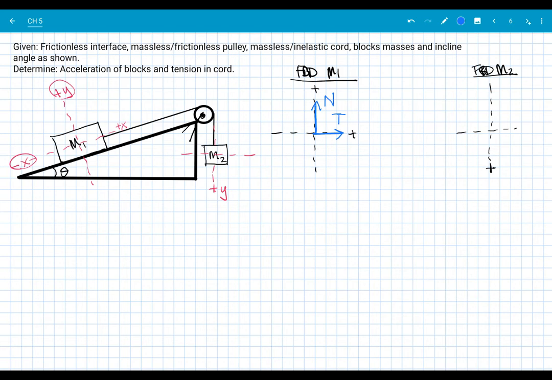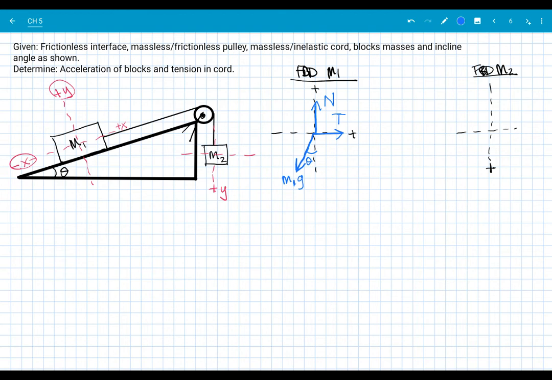Then we have our one invisible force, which is weight. Now, regardless of what we do with our coordinate system, weight is always directed toward the center of the planet, which we call downward when we're near the Earth's surface, as we are here. So I need to put that accurately on my free body diagram. Where that's going to sit is right here. And here is the angle theta. M1G is the magnitude of that weight, right? The mass of that block, M1, multiplied by gravitational acceleration. All right, so those are the only three forces.